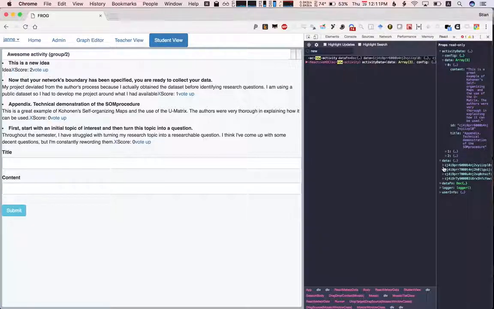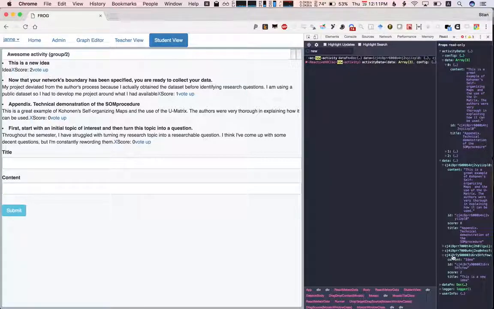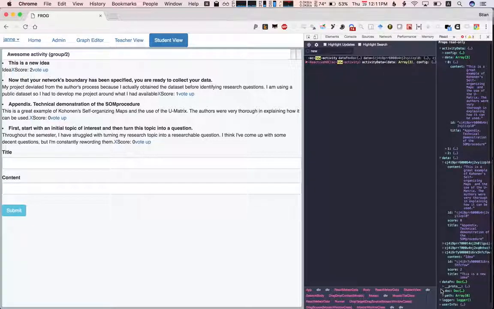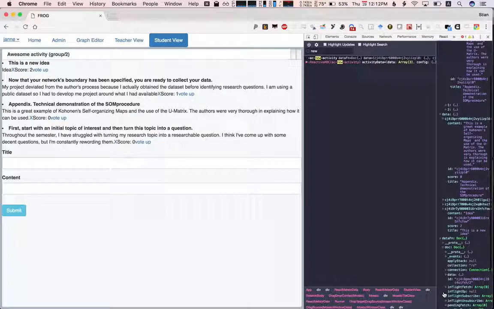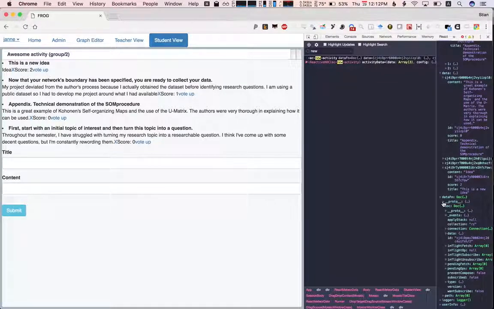First of all, it's a different structure, as you remember. We put it into an object that has these things. But also, we have this one that we just added. So this is added to the reactive data structure, and then we have the data functions, as I mentioned, with all of these functions. We have the logger, the user info, which shows you who is logged in right now, and so on. So I will finish there.